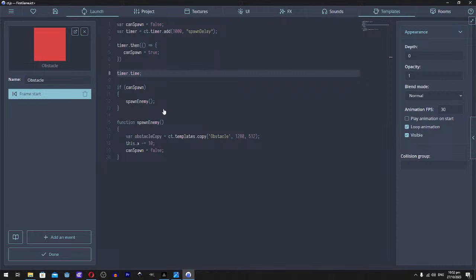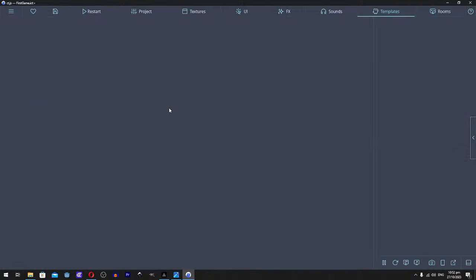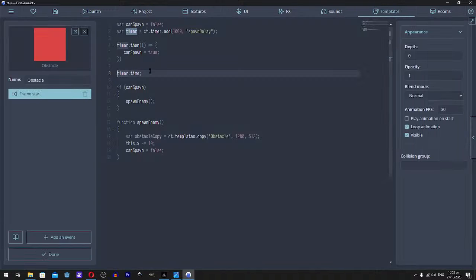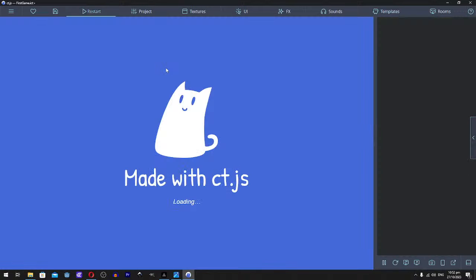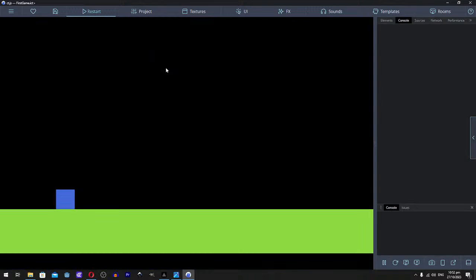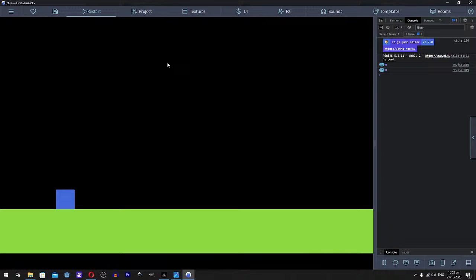Let's see if it's actually doing stuff, like if time is getting timed. Wait, not just timer.time. I have to do console.log timer.time. Okay, it's 0.